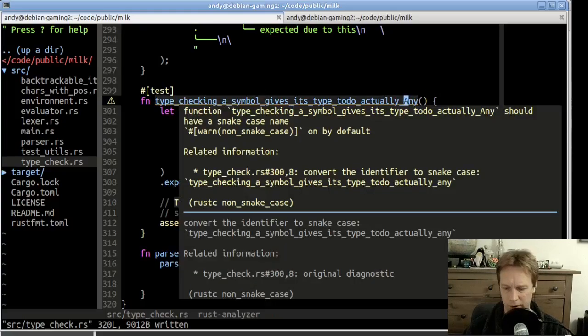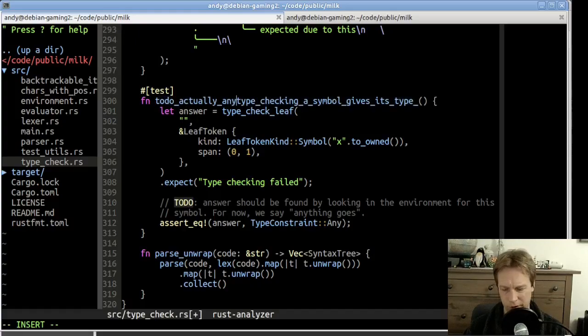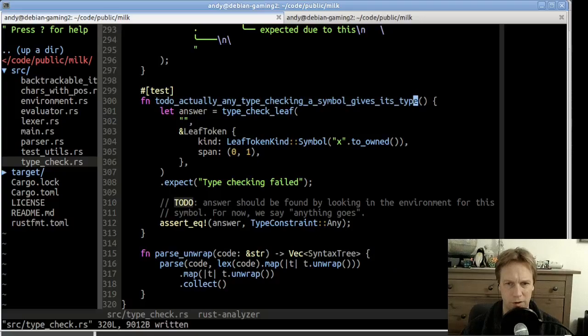I just want something there to tell me that this test doesn't actually... So maybe we should put this at the beginning. I don't want to give myself the impression later, when I'm reading back through this, that this code is already done. So I just want to name our function in a way that means we'll remember that this doesn't actually test the thing that it should be testing.